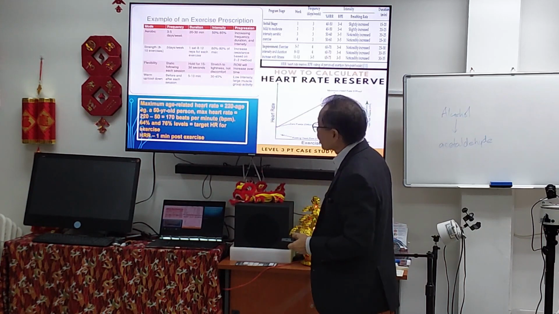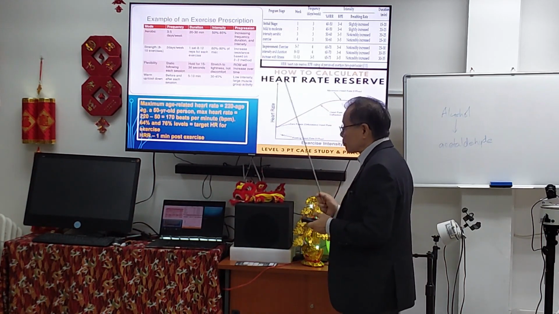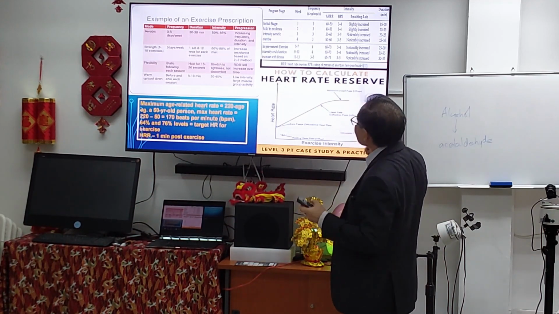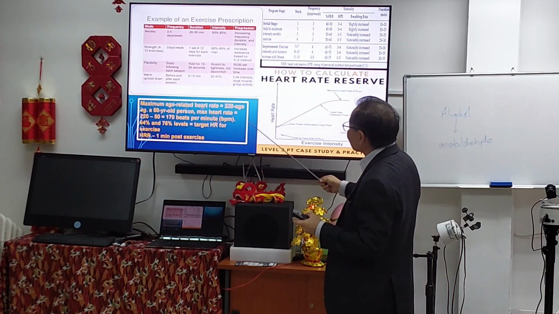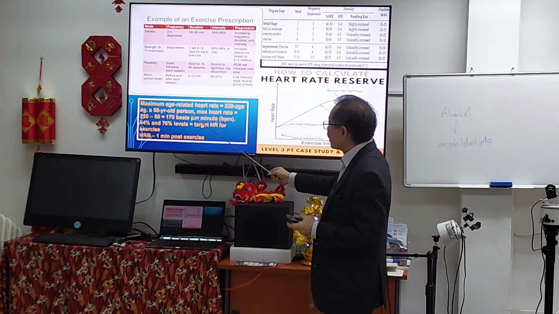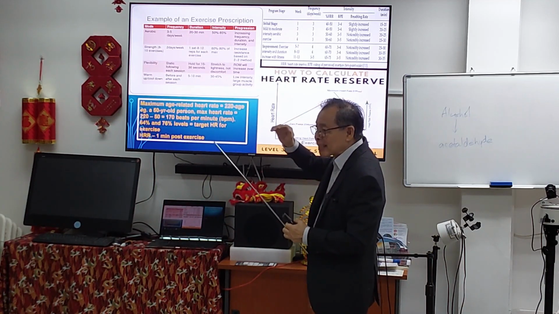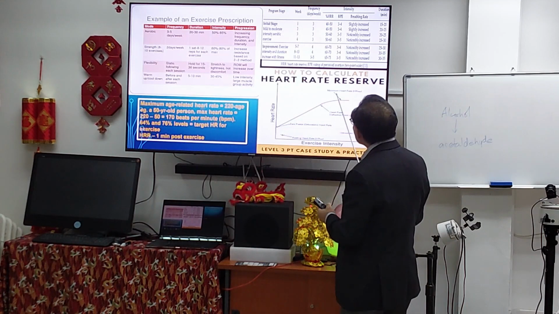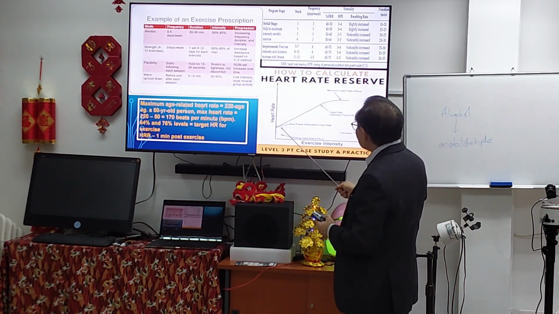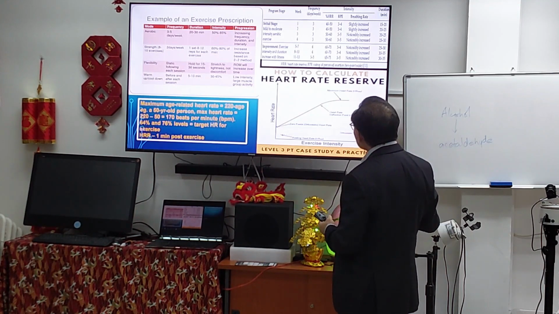So, exercise prescription. If you have never exercised, what do you do? I found this exercise prescription very, very good, because it doesn't take your maximum heart rate. Maximum heart rate is 220 minus your age. As you get older, the maximum heart rate that you can go is fixed by that. Okay? So let's say your maximum heart rate is here. You want to measure this, and this is the heart rate result. How do you measure this?